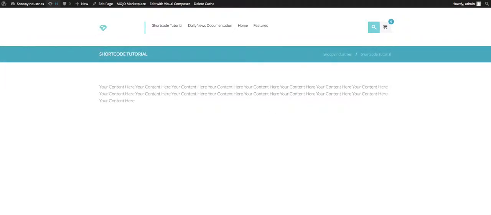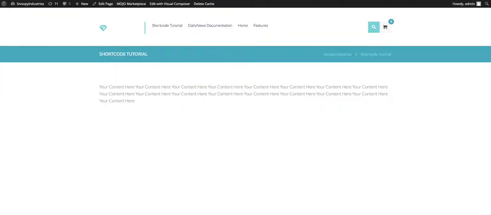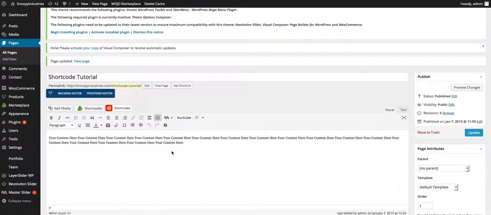So as you can see, it still looks pretty good, but if you will start making it smaller, it will react a little worse than it did before. And this being just text, it's a bit better, but when using proper shortcodes with more extensive functionalities, this will get really worse if you don't use these two shortcodes.